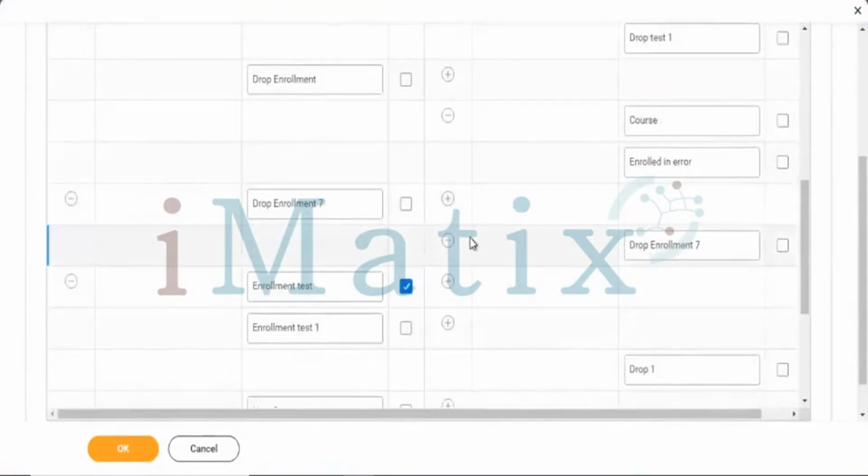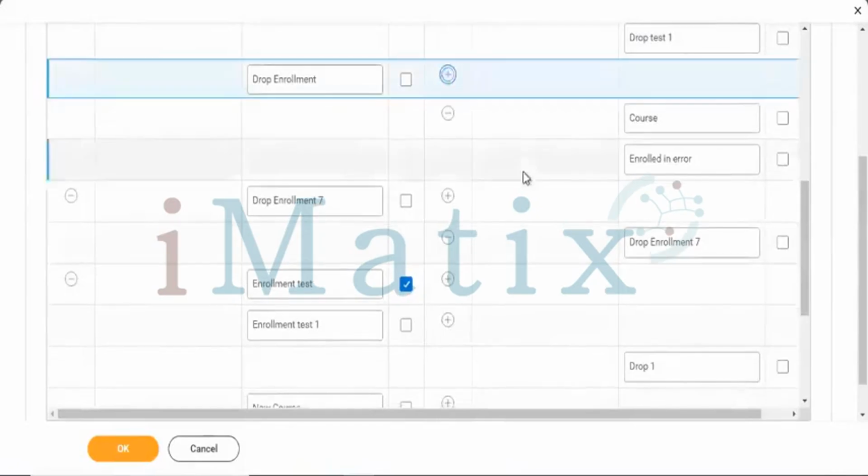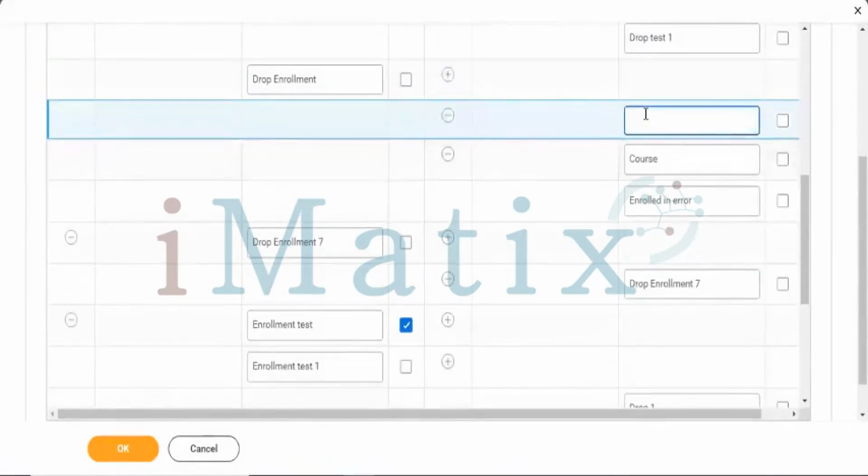Generally, you'll not see this many since this is a training tenant. In general, you'll be seeing drop enrollment, and we'll add one more reason, like enrolled in another course, and the other reason would be I'll let you complete this course, or workload, something like that. I'll let you complete this course.